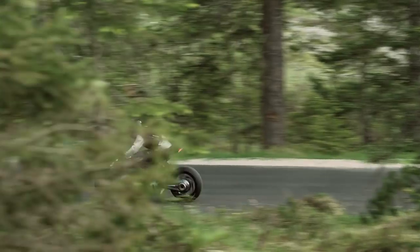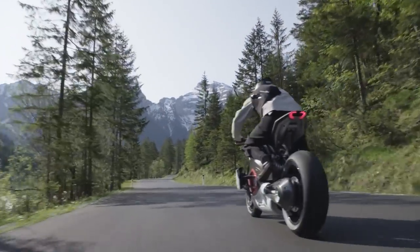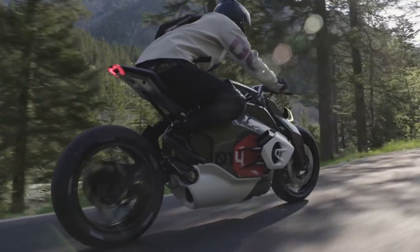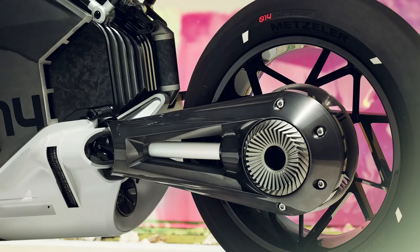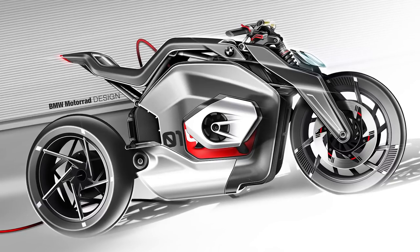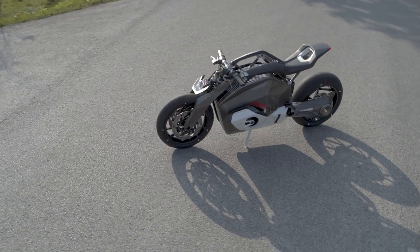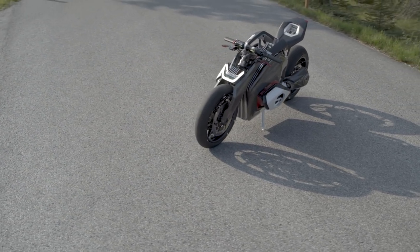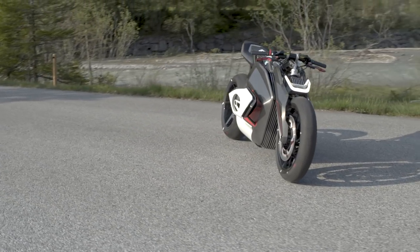It's not just the motor that references BMW's past. The Vision DC also uses a shaft drive which has been present on the majority of BMW bikes up until now. A cylindrical electric motor connects directly to the shaft, and it uses an exposed design which gives it a more modern look. The Vision DC also uses duolever suspension at the front, which you might have seen before on some of BMW's K Series bikes. Duolever forks are designed to limit dive under braking, as well as resist torsion which stops them from twisting whilst turning.